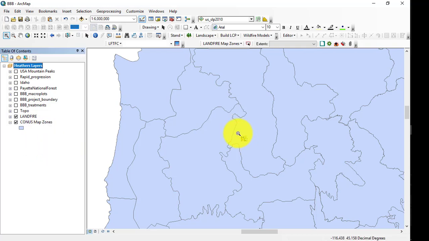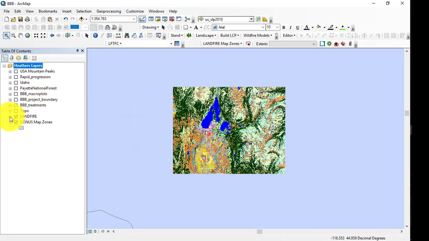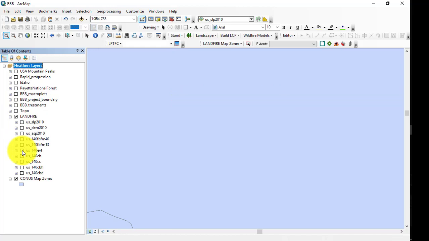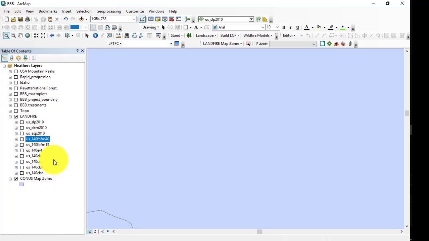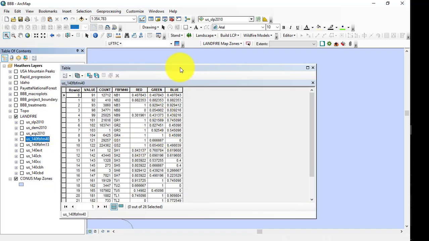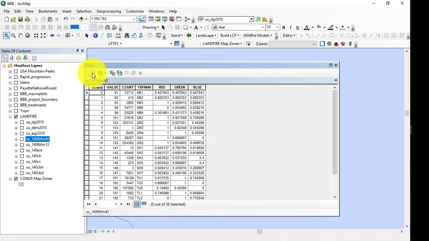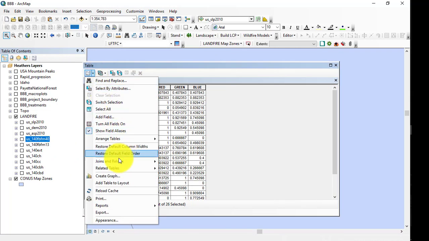We're going to start our analysis of each layer by zooming back in and expanding the Landfire. Beginning with the FBFM 40, we're going to right-click and open the attributes table and select Create a Graph.